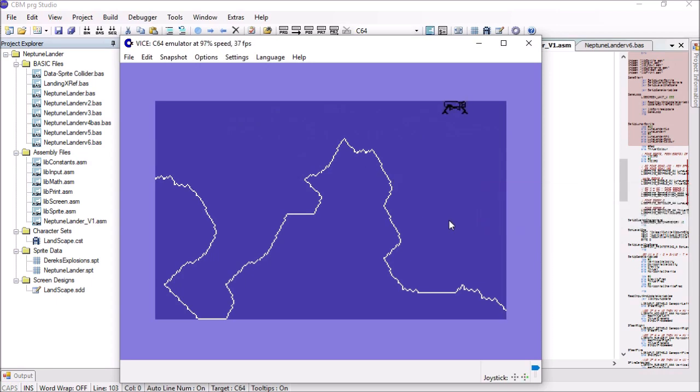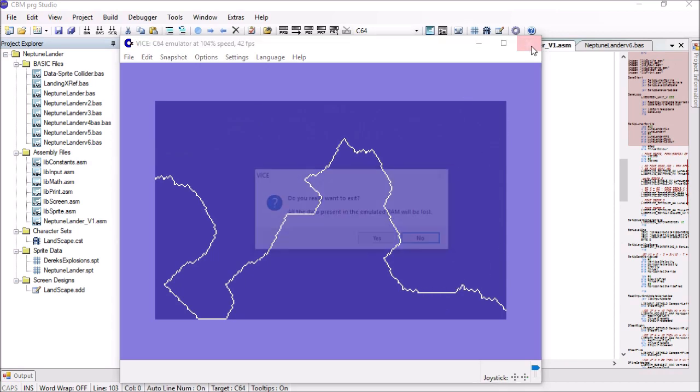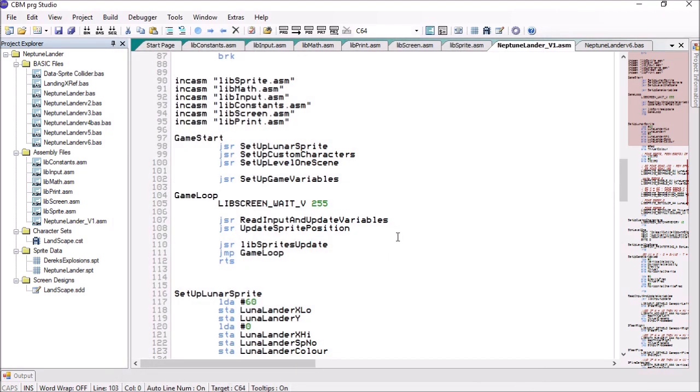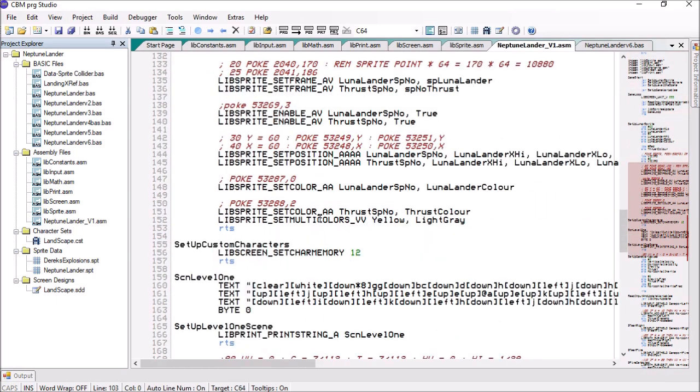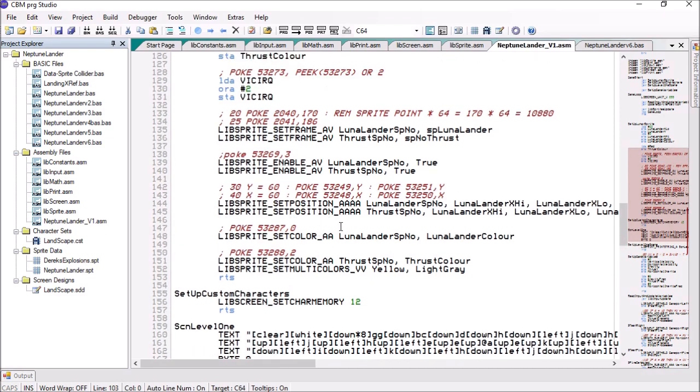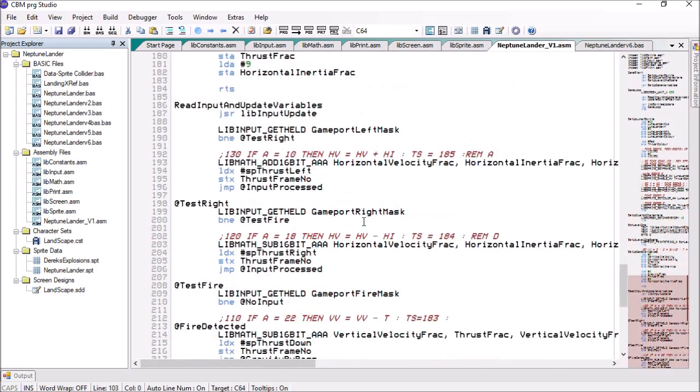Gone off the edge of the screen. Why have we gone off the edge of the screen? We're only in X high? Why are we in X high? Have I left something in I shouldn't have done? So horizontal fraction.